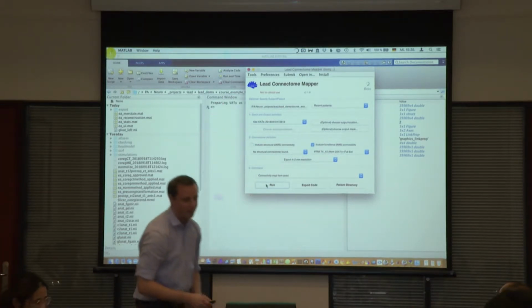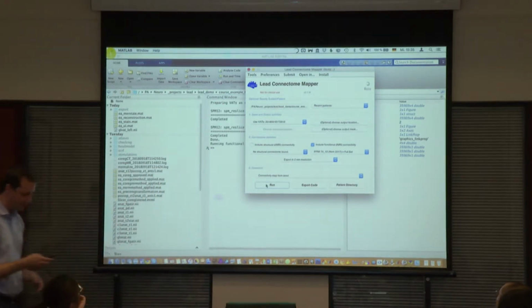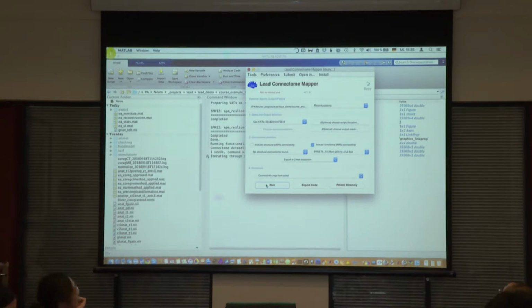Now it should work. Yes, looks better. So sorry about that. Currently you have to start Lead Mapper from scratch. But what we do is we load the patient here, and we use the VTAs, but we don't use the connectivity from this patient, but we use different patients' surrogate.